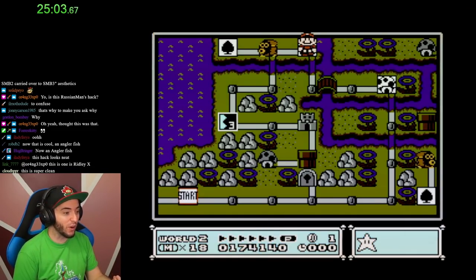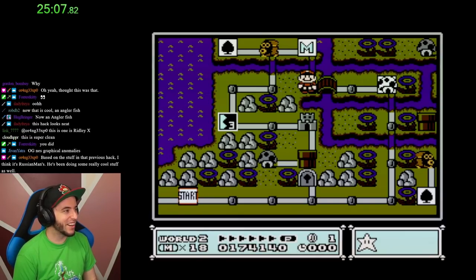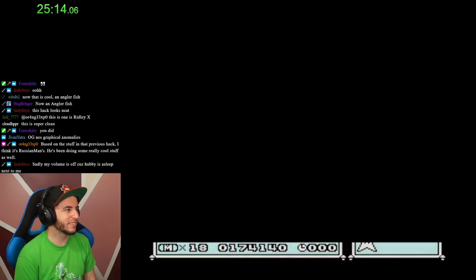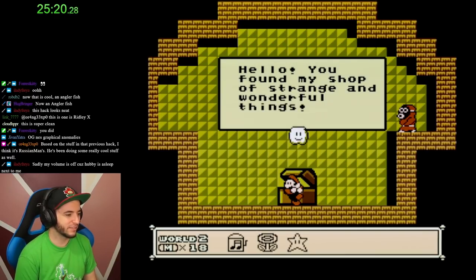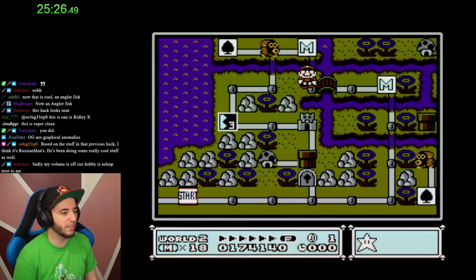I found the next one! No way! Yo, I found it! Let's go! Get all the coins to get a cloud? That's pretty good for speedrunning. Yeah.